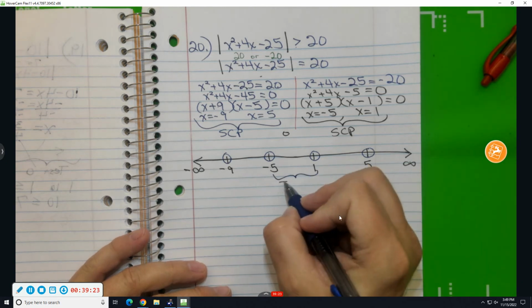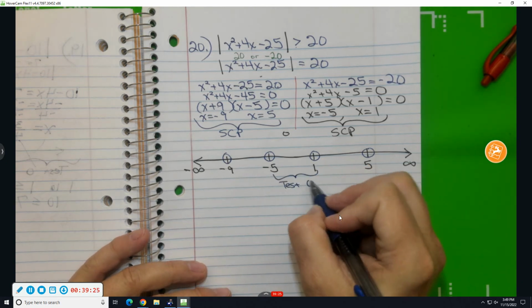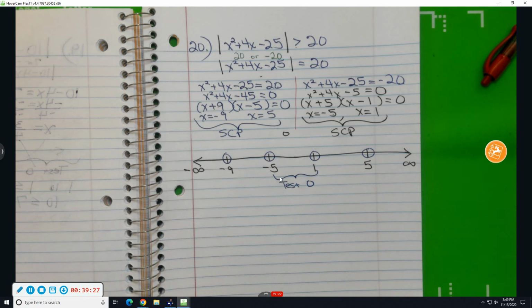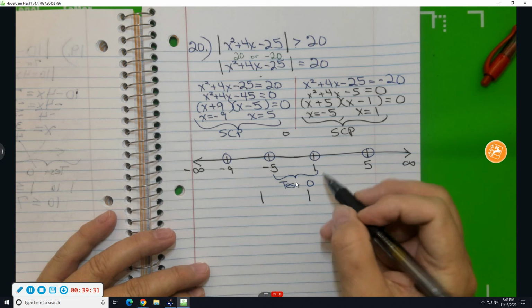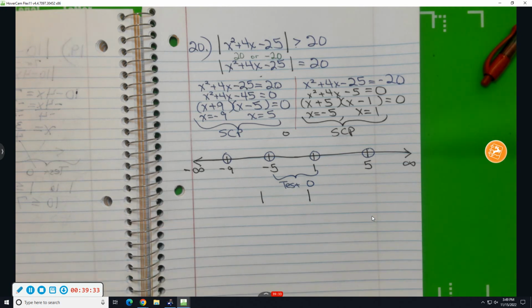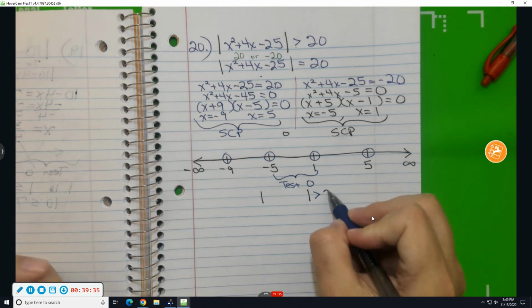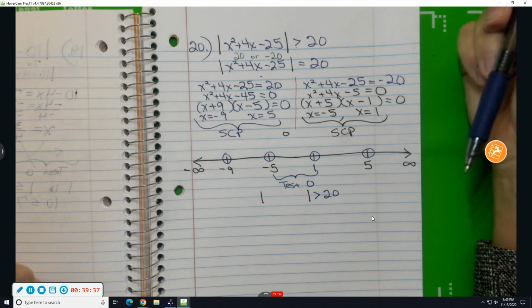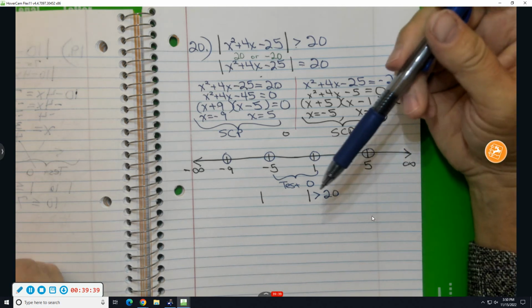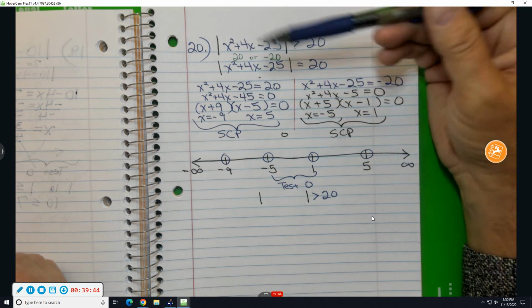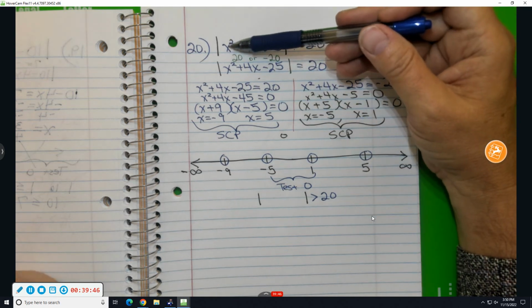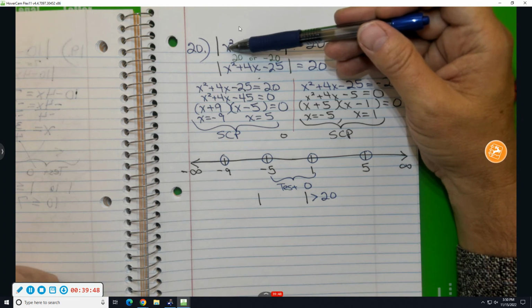A couple of months ago, I made the joke that at the end of the semester, if someone asks you, what did you get out of Mr. Precella's algebra class? You can say, well, I can locate 0 on the real number line. I know the only thing I learned is you test for 0. Well, at least test 0, but if you just say, I can locate it, well, anyone can locate 0 on a number line.